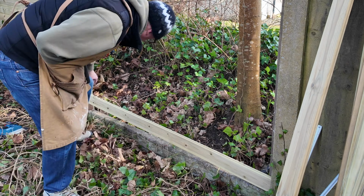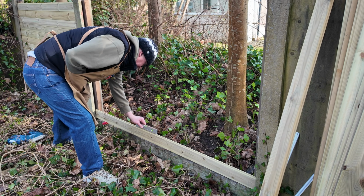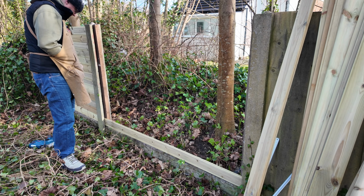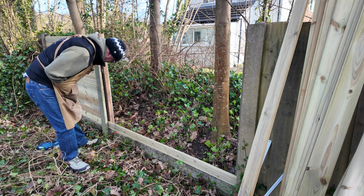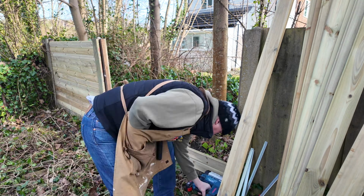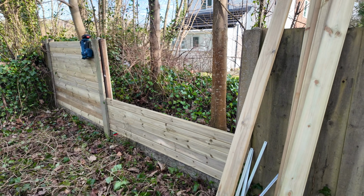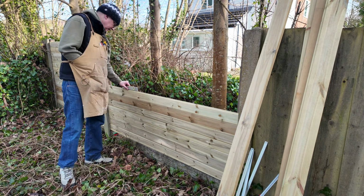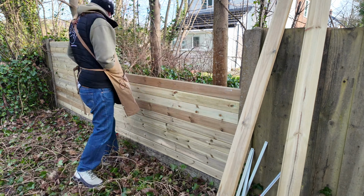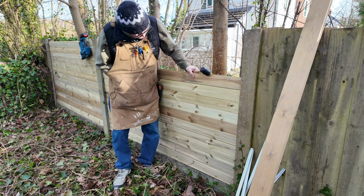Onto the second panel, and exactly the same as the first, making sure that the initial piece of cladding is level, and a quick check as I add the additional pieces. Now what you use for the cladding is entirely your own choice. This is 15mm thick tongue and groove treated timber. 18mm would obviously be a better choice, but sometimes it's a case of whatever you have available, and as this is a favour for a neighbour situation, I used what I had. This is perfectly adequate though, and in my humble opinion, much better than the majority of pre-made fence panels you would purchase from a large DIY store.